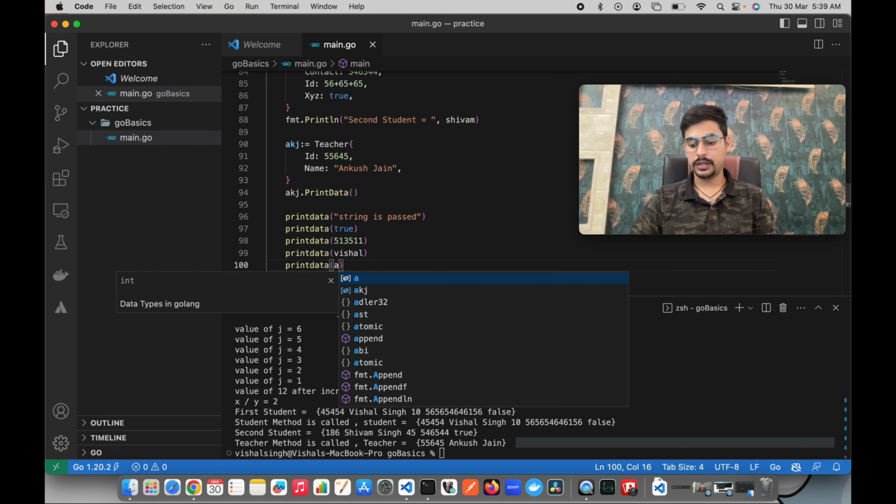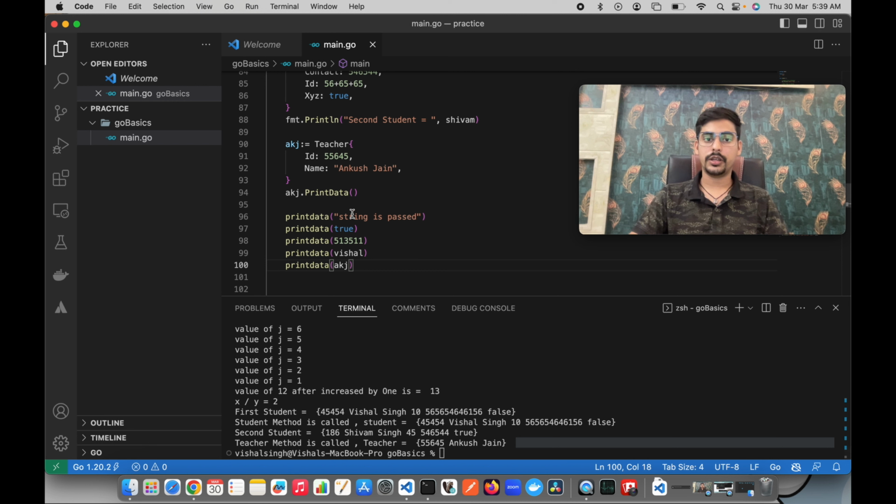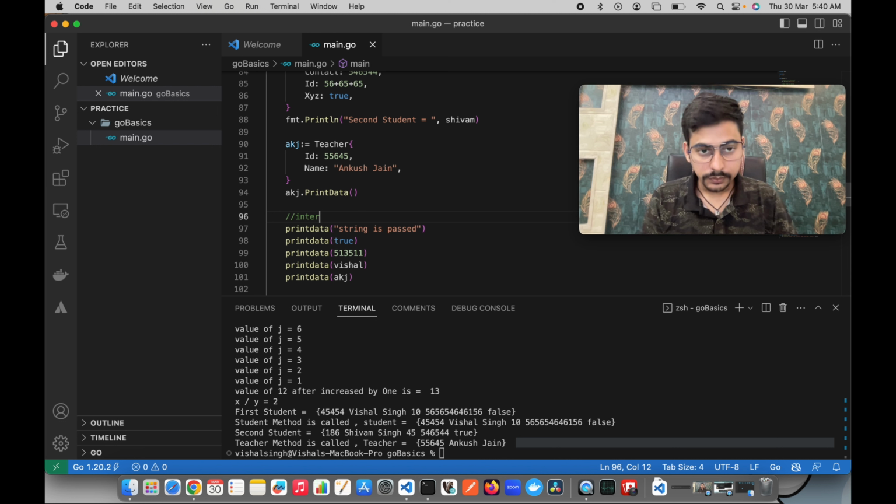We can pass it, it is not going to give the error. This example is for interface as a variable.